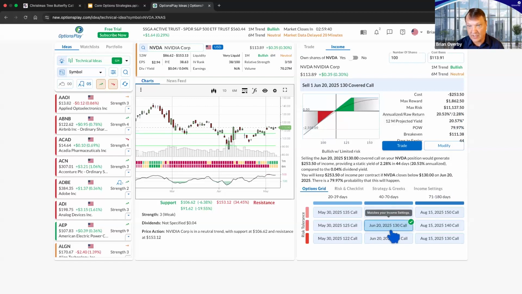2.28%. We changed the settings. It's 40 days, saying the 130 strike, giving us an annualized rate of return, pulling down 20% on that. That's our, if we can do this each and every month, looking at a 20% rate of return based off of that. Let's see if we do, 23 days out, you're still looking at 2% from selling that call option against us. That's the 120 call. I'd want to do something around the 130, 140 level.